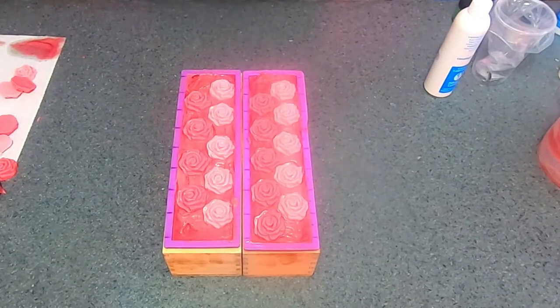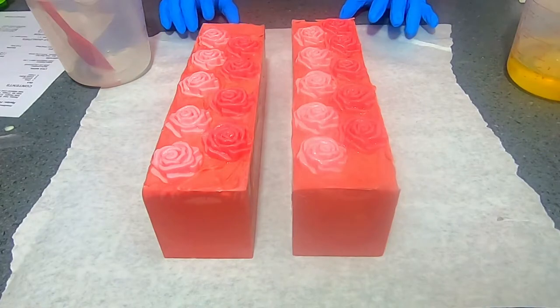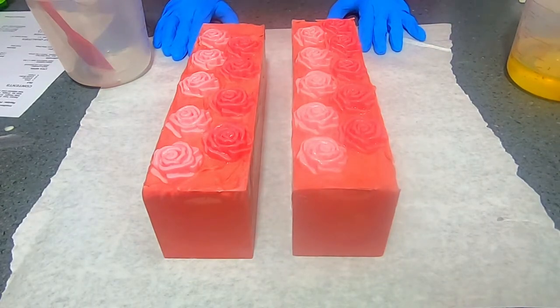Now that that's done, I'm gonna mix up the green for the leaves. All right, we are back a couple days later. I made this soap on Friday and I forgot about it. And honestly, it's Tuesday, it's still good. So today we are going to pipe the leaves on top.